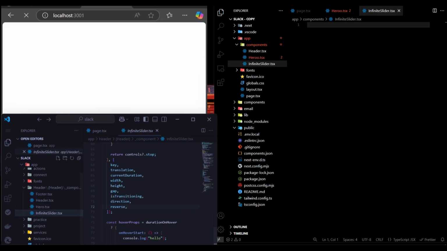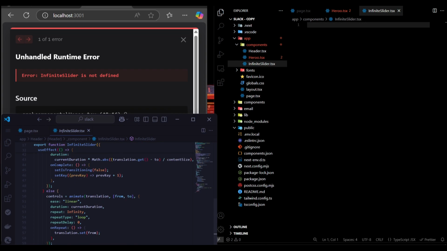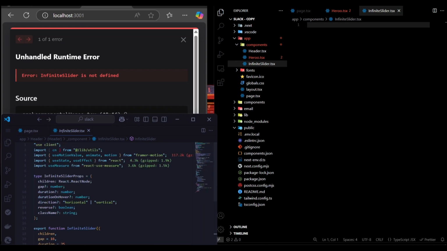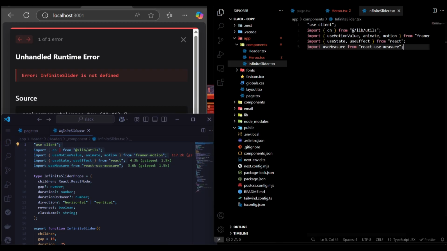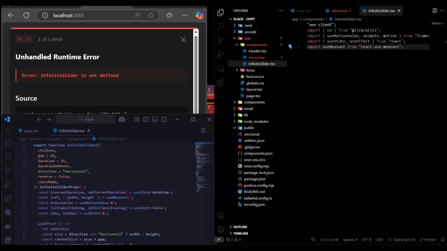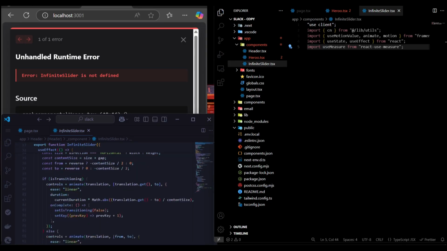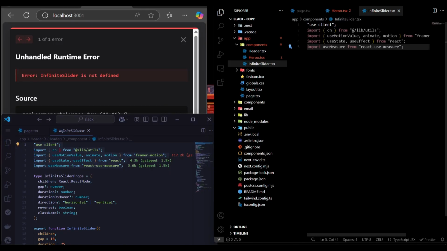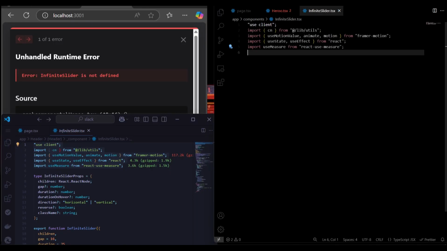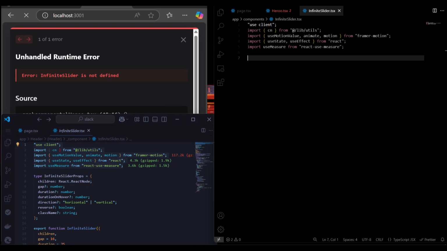Let's go in there, close this one, and import all of this first. We import the use client, the cn library, and so on. Let's just write our logic, and then let me use the types here.